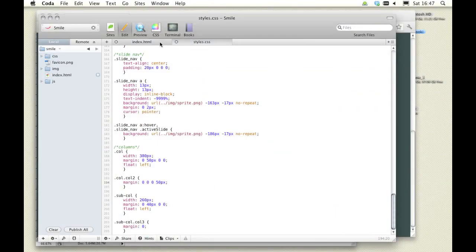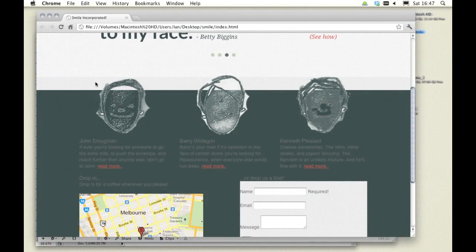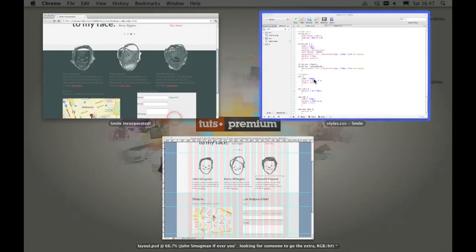So what we need to be doing is clearing these floats, because the containing element, in this case with the 3 columns, it was this upper light area here. The containing element isn't able to actually contain them because they're breaching its boundaries. We need to add a 3rd element underneath them, sorry, a 4th element in this case, which will then clear the floats and force the containing element to once again wrap things up.